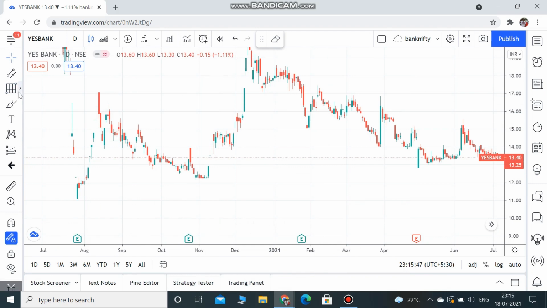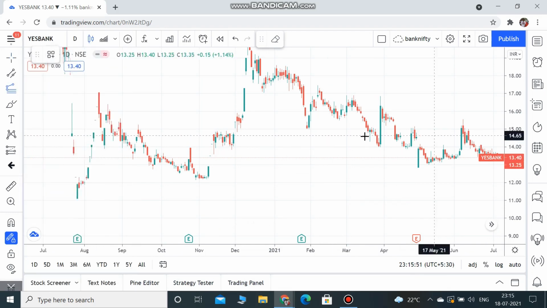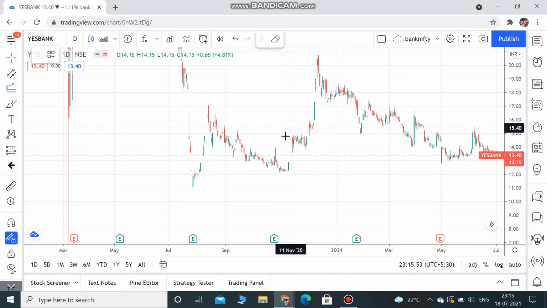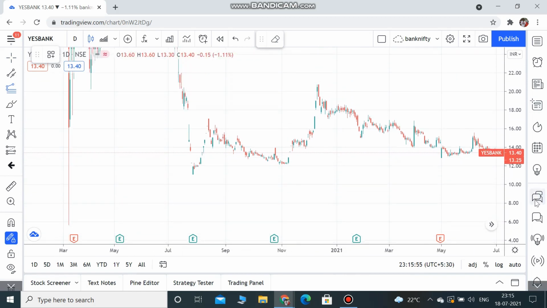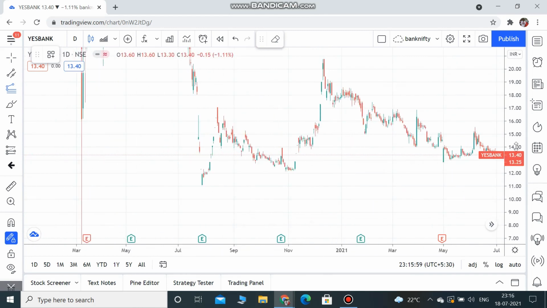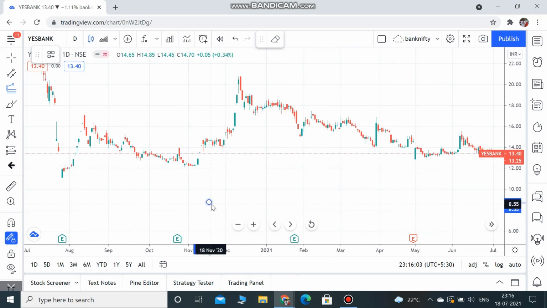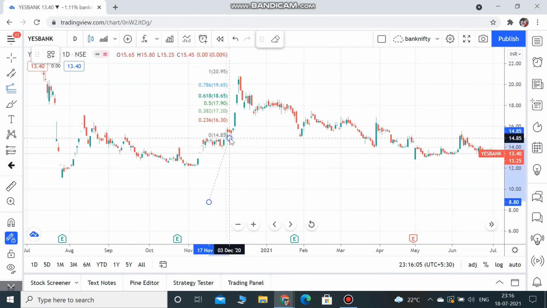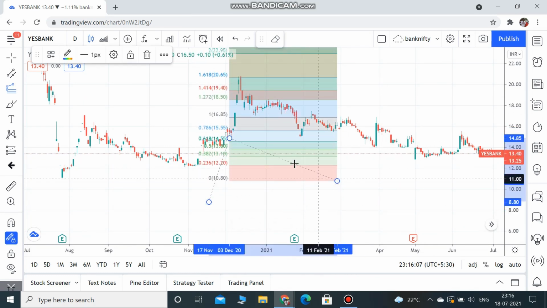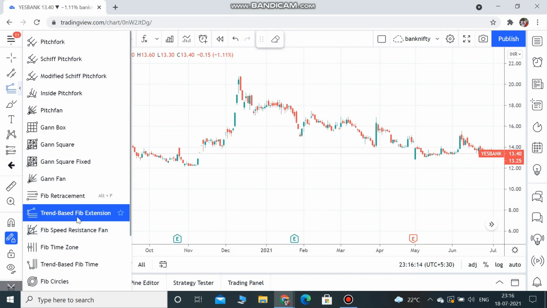And yeah, I think that's the only important one. And you have trend based. I have made a video on trend lines, how to use Fibonacci, support and resistance, a lot of things. So you can use your trend based from low to high and then again low, which gives you the view on the upper side. That is how you use your trend based Fib extension.